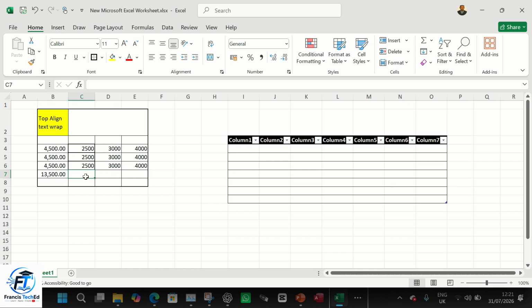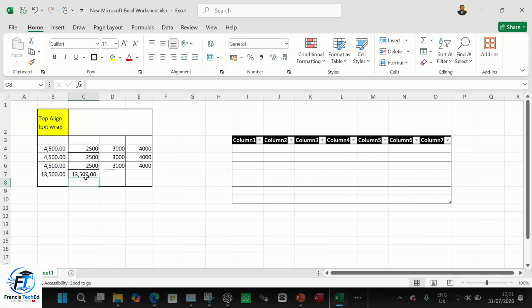Now I'm going to do this using a formula, my own formula. A formula in Excel or spreadsheet starts with an equal sign. So I'm going to click on the equal sign, and then I'm going to do cell B4 plus B5 plus B6. Okay, so that's my formula. A formula in spreadsheets or in Excel always starts with an equal sign. That's how the system knows that you are about to carry out some calculations.